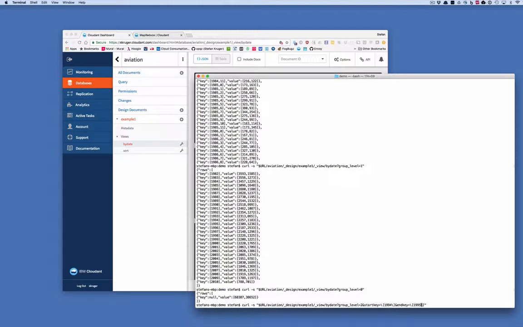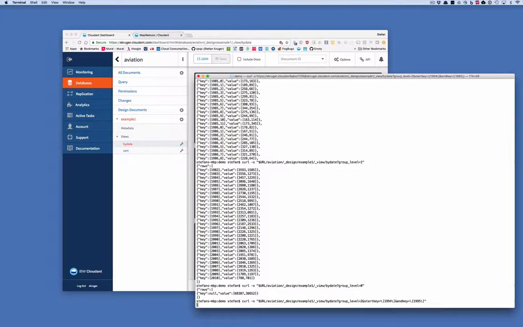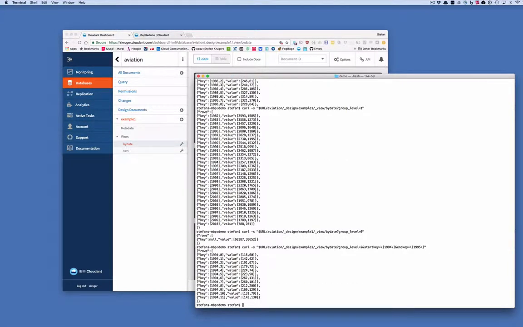And group that at the maximum level, which is year and month. So there we have it. A single year picked out, aggregated by year and month, showing the number of accidents in total, plus the number of fatalities.